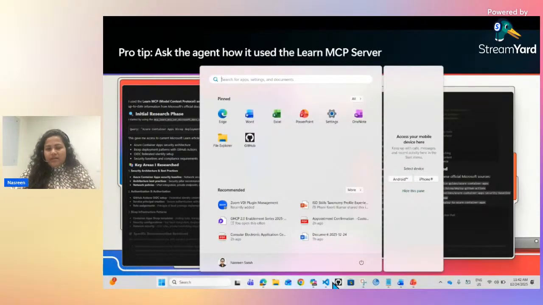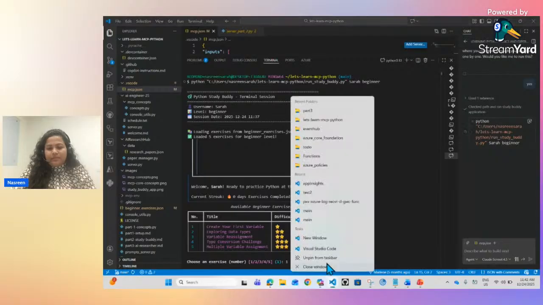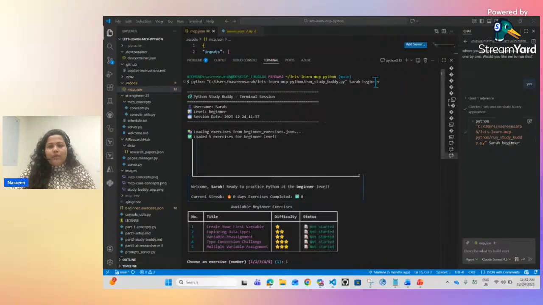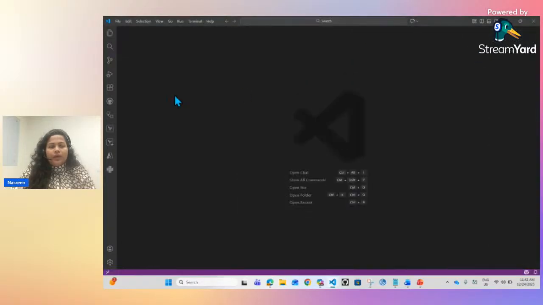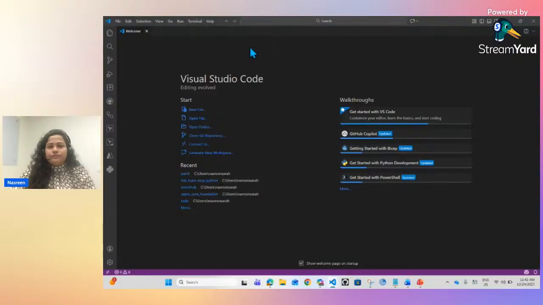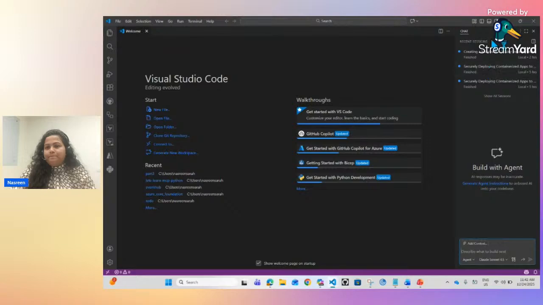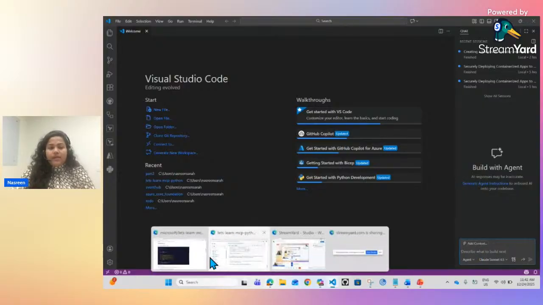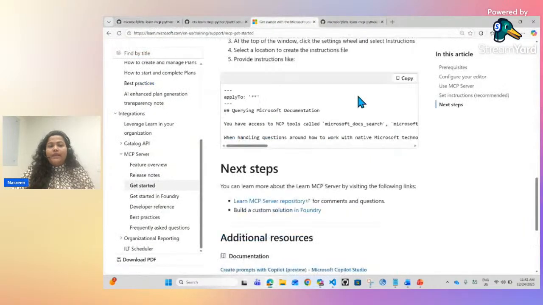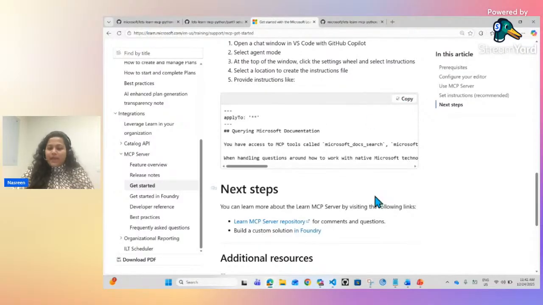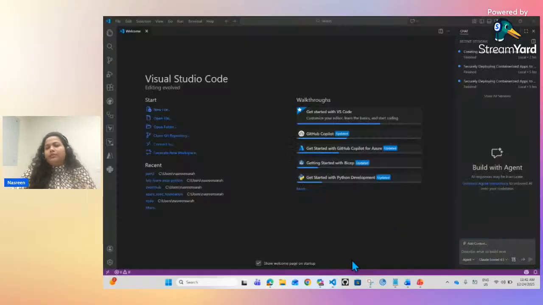let's have a quick hands on for this. So I will open a new Visual Studio Code, and here first, I can go ahead and look for any information, but I want it to be precise. So I will just go ahead and create an instructions MD, so that I know that it will use the Learn MCP server itself.